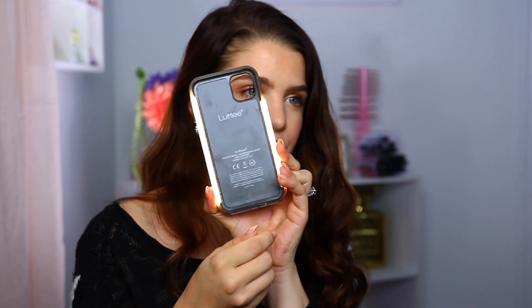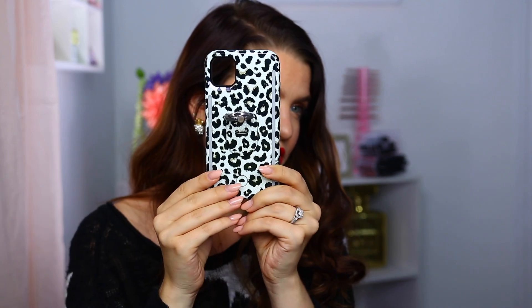This next one is for all of my selfie takers. It's from Lumi and they are available on Amazon — it is a light-up phone case. It has a light on the front for selfies, and if you're using the back camera, it has a light back there as well. They come in a ton of different prints. You have to buy the pop socket separate, but that's always a fun add-on. It is a little bit heavy, but for the actual lighting I feel like it's worth it. Do you see how much better that lighting makes it look?